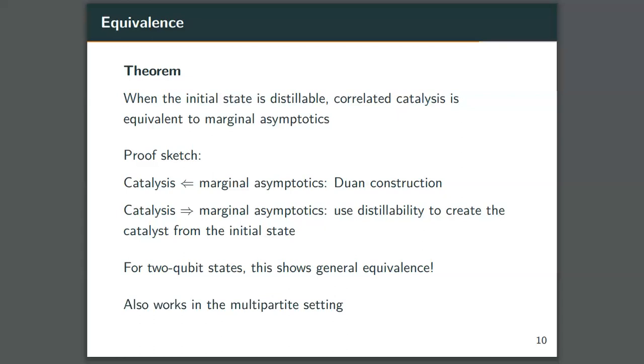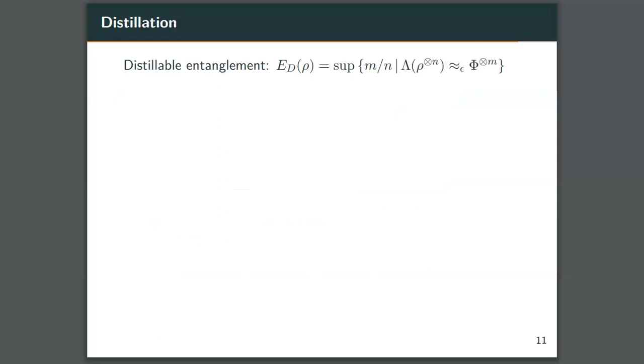Now the second result that we have is about distillable entanglement. But in your bank, how do you get more entanglement from your state? So standard distillable entanglement is defined this way. Now, having a bank means you can do catalytic transformations instead of just LOCC. So you can define a catalytically distillable entanglement by just changing this operation set instead of LOCC; you can do catalysis here. You can define a rate, and you can ask yourself, is this rate bigger than the standard non-catalytic distillable entanglement?